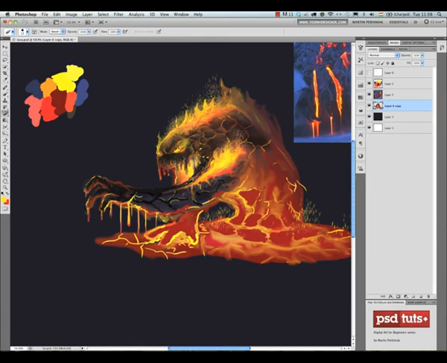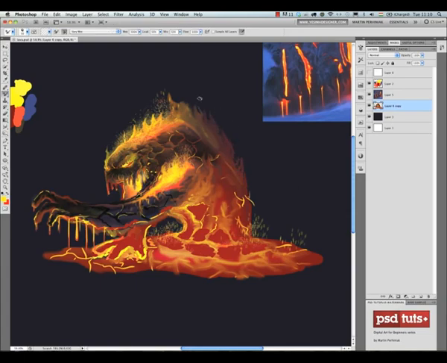You can also flip your painting right and left to see how it looks if you see it completely the other way. But in this case the perspective and the proportions are not that important because this is a rock monster, lava monster. There's no real proportions in this case, so it's more important to just find the colors and the color balance that we need. So you can see I'm using the mixer brush again to blend that arm which is closer to the lava, or it's just coming out from the lava now.